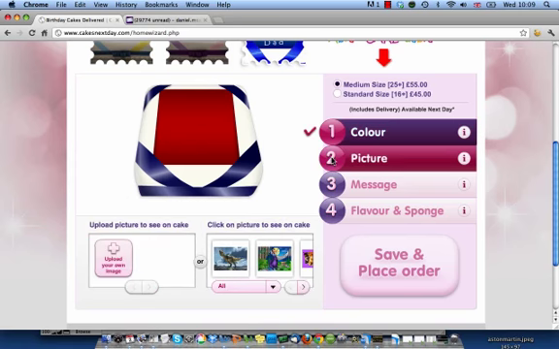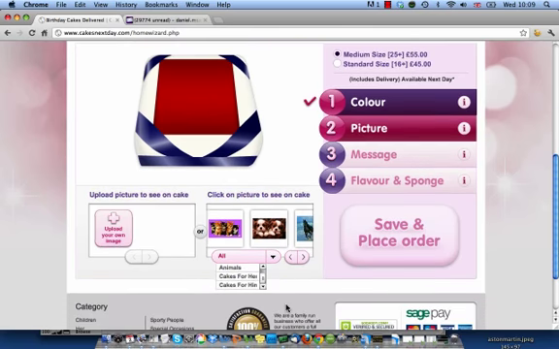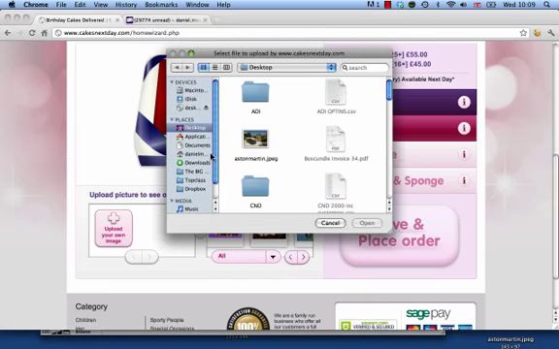Now, if this is a kid's birthday cake, then we've got a number of images here that you're more than welcome to use using the scroll menu there. Or if it's for an adult, we can see that we've got cakes for her and cakes for him on this drop-down menu just down here. So most people, when they order a cake from cakesnextday.com, like to load up their own photograph or image, which we can put straight onto your cake. So if you click load your own image, you can select an image from your computer.